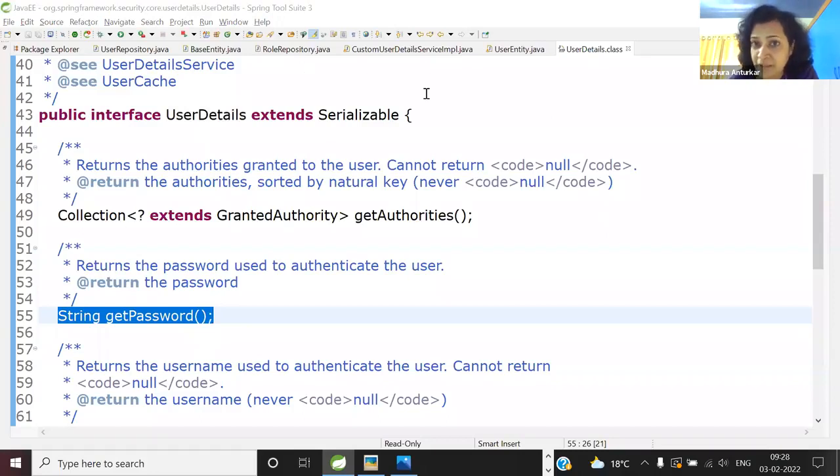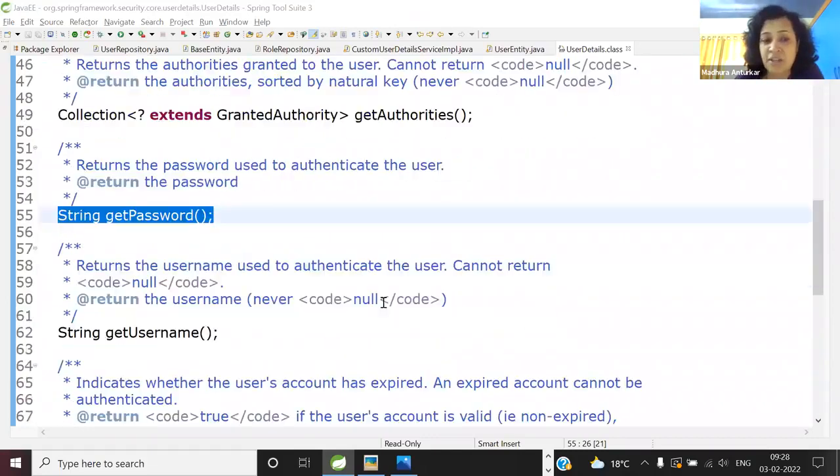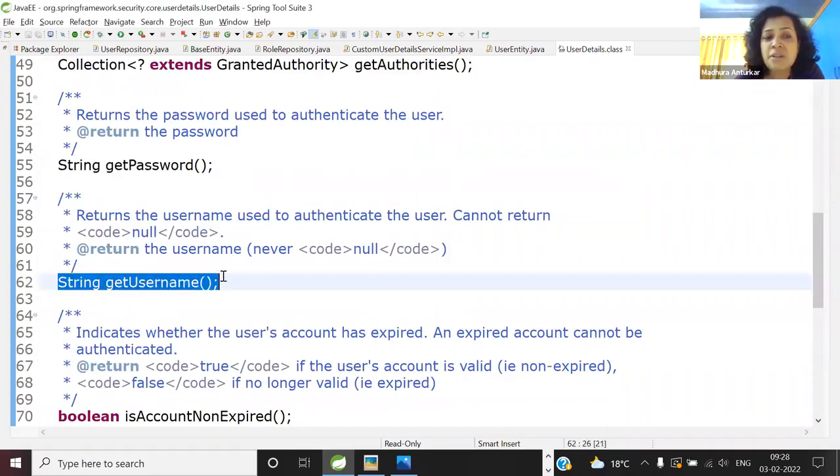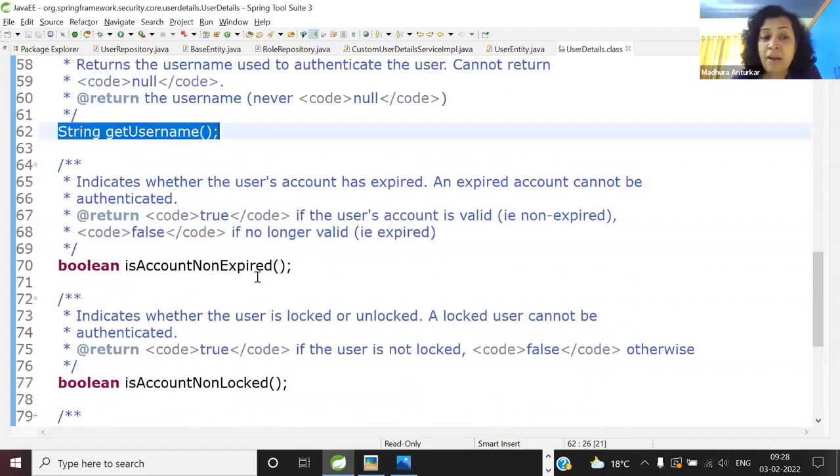So we are lifting the details from the database into the user entity and putting it in the custom user details object. Can I get the username? Of course, yes. There's a getter for username. Now, there are additional things. Spring Security gives you the flexibility. So we have not added it. But in your project, if you require it, I'm saying you typically don't require it, that's the typical observation.